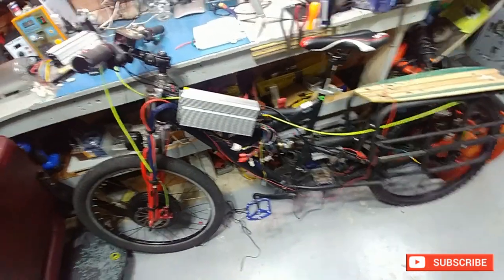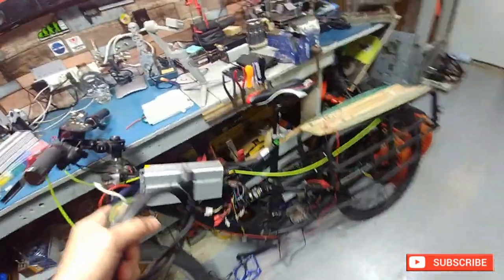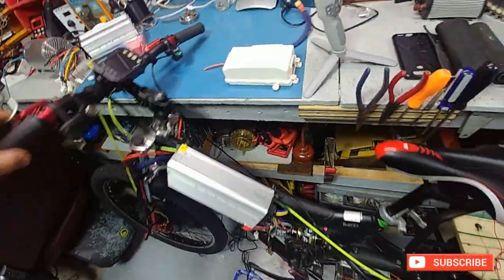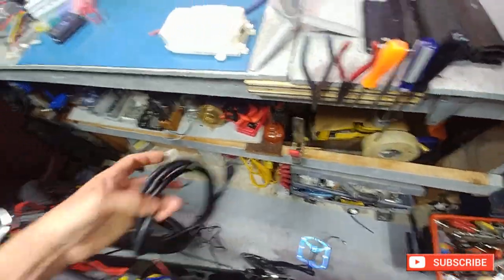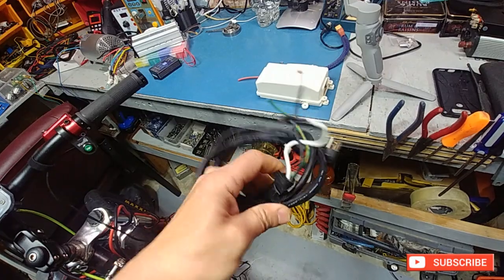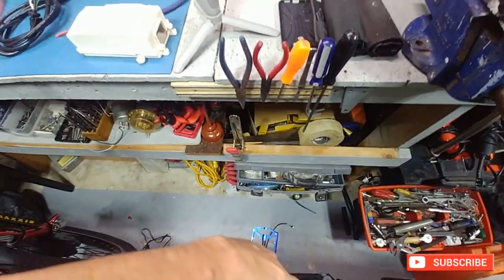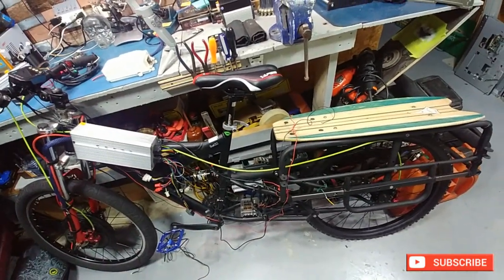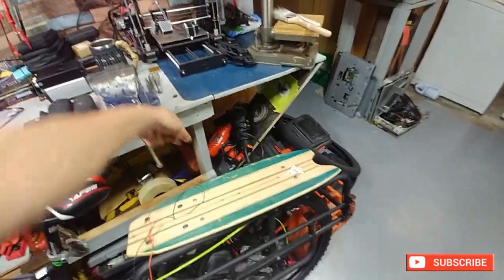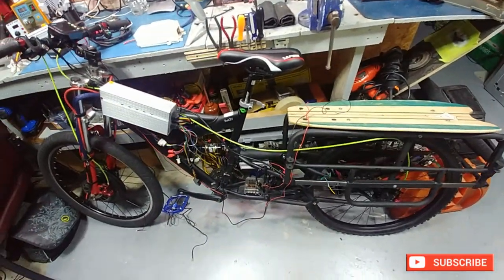That would pretty much be it for the wiring really — it's just a matter of running everything to the box and plugging everything in. The main lead coming off my harness for the power will basically be this really heavy duty 300 volt wire that I got for my UPS. I'll just cut the ends off of it, put it through there right into the back of the bike, and then basically have the rest of my RC wire for the battery connectors and everything else. Basically it's going to split off — a connector here and a connector over there for a pelican case on this side and a pelican case on that side — and plug them in. But we haven't got that far yet.